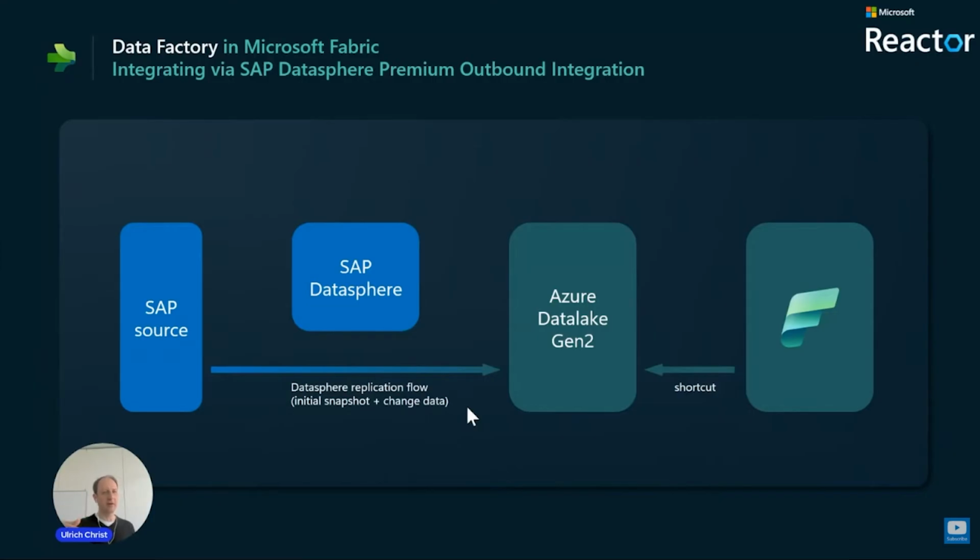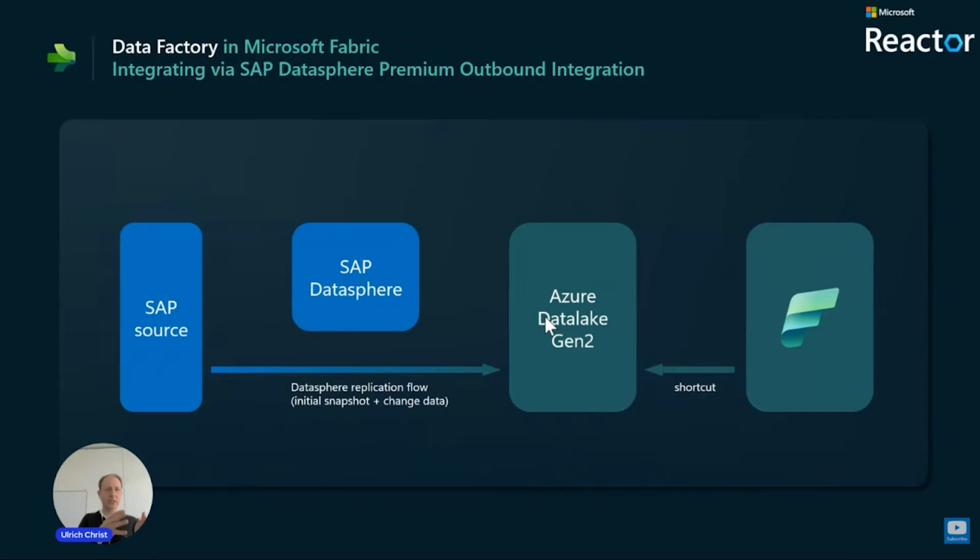Change data would basically create new files, so each change run of a replication flow results in new files being landed in Azure Data Lake Gen2. What's missing compared to open mirroring is, first of all, it's not landing in OneLake directly, but it's kind of similar to the first phase of mirroring, where you land the change data in a landing zone. Unfortunately, the merge part is missing, right? Because this is not integrating with the landing zone of open mirroring, but just dumping the data in ADLS Gen2. The second piece is missing.